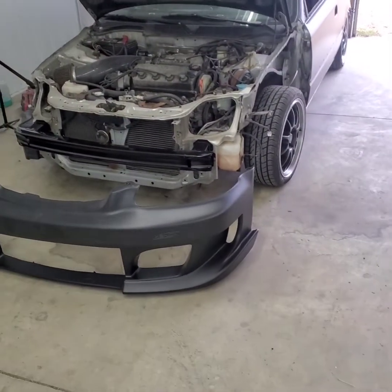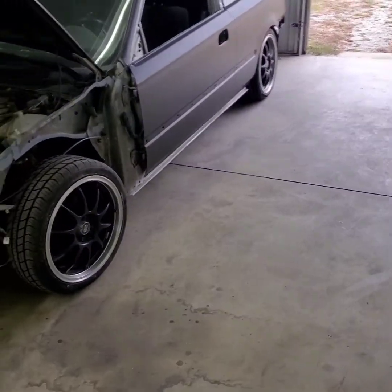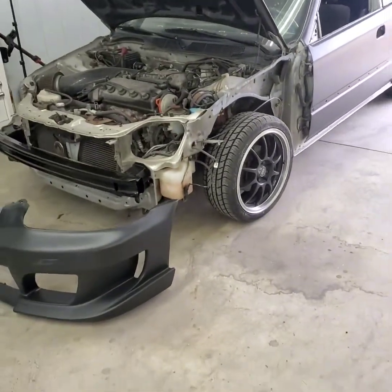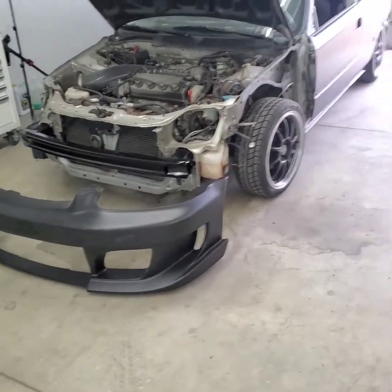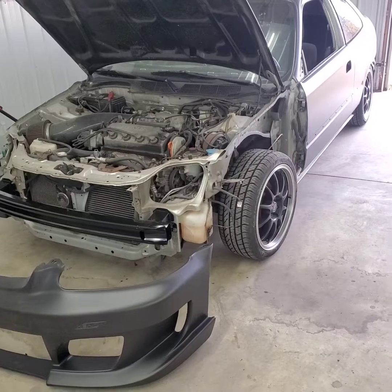And another surprise is I've found the color that I'm going to be doing this car. I'm not going to reveal that until I paint it. Obviously, I've got to keep you guys in suspense. So things are coming. Tomorrow we leave for vacation, so this is the last video I'll put out.